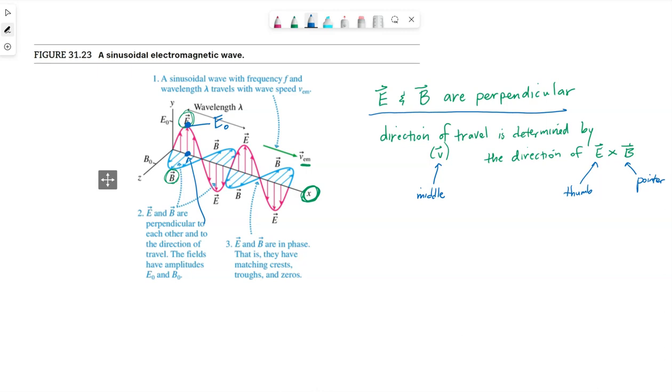Similarly, at this location on the axis, the magnetic field vector coming out to here, that represents the strength of the field and the direction that the magnetic field is pointing in at this point on the axis itself. So there's no actual physical medium oscillating up and down. These arrows represent the strength of the fields, the electric or magnetic fields, and the directions they point in at those specific points.